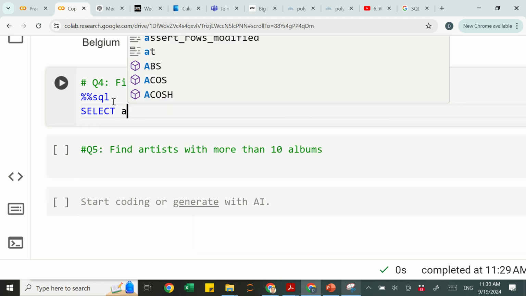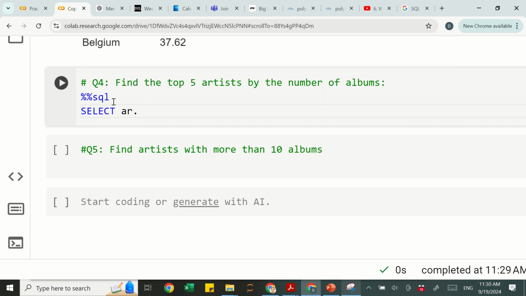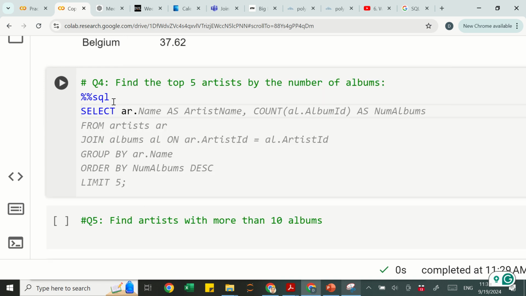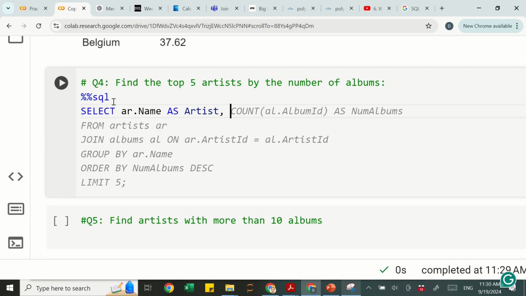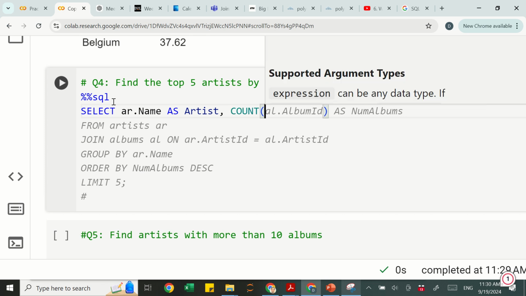I'm gonna use an alias here. So this is for artist, AR name as artist, just artist. Then we want to count on the albums table.